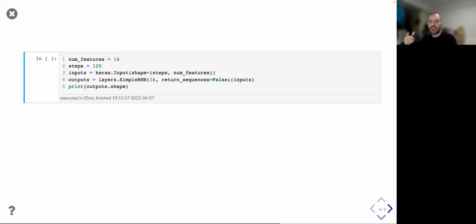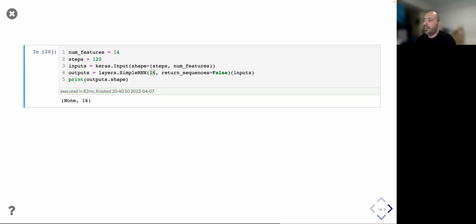We will see that if we have, for example, 2 LSTM layers one after the other, then we need to return all the outputs of all the time steps to the next one. We will see here, for example, that in this case, we don't want to return the sequences. We just want to return these 16 numbers, and this is why we have none, 16. But if we turn this to true, it will work. Yeah. So here we have 16 numbers, one per step, and this is why we have 120 times 16. So remember this one because we are going to use it in the future.